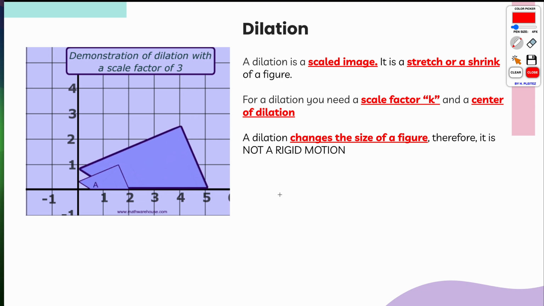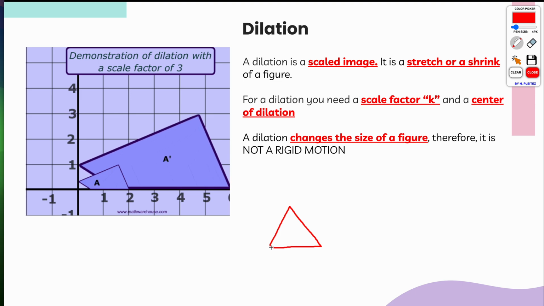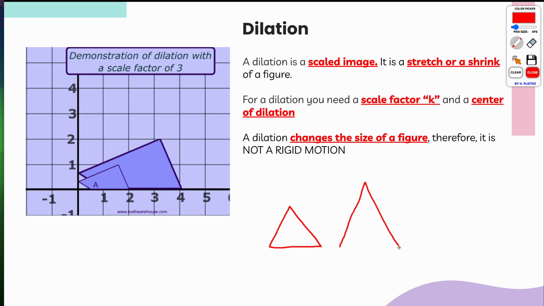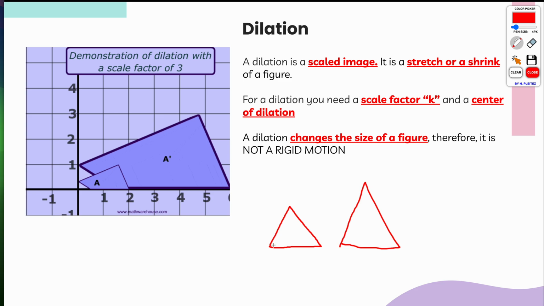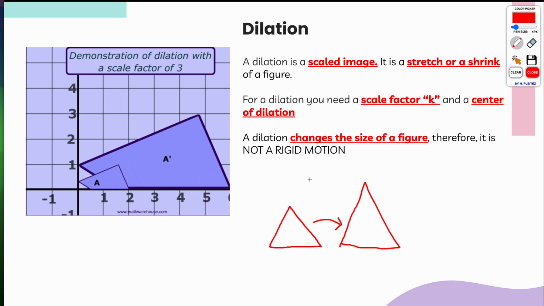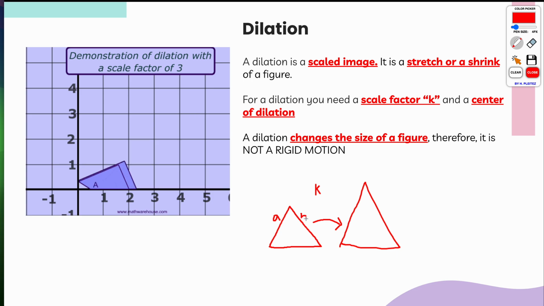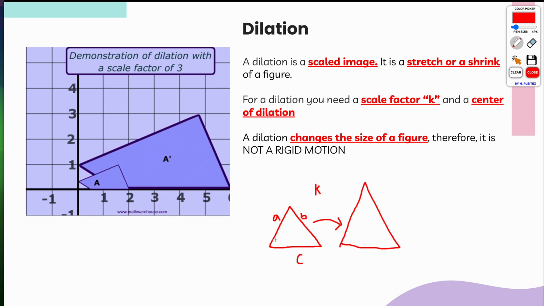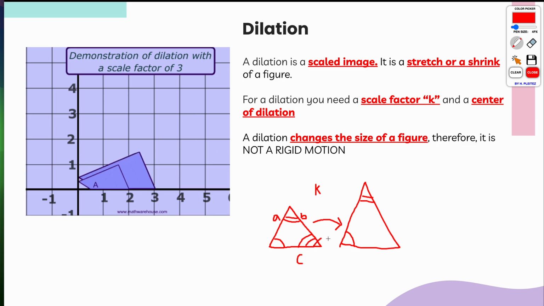Now, we are changing the size of a figure, but if you remember when we had scale factors and dealt with similar triangles, what you still want to keep in mind is that although we are changing the size of the figure, the angles are not going to change. So if you have two figures, and they don't just have to be triangles, but if you multiply all of the sides of this triangle ABC by your scale factor of K, your angles are going to be untouched. No matter how much you're enlarging or shrinking your figure, your corresponding angles are always going to be congruent.